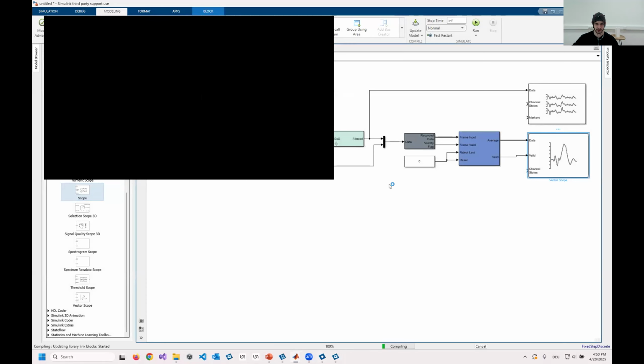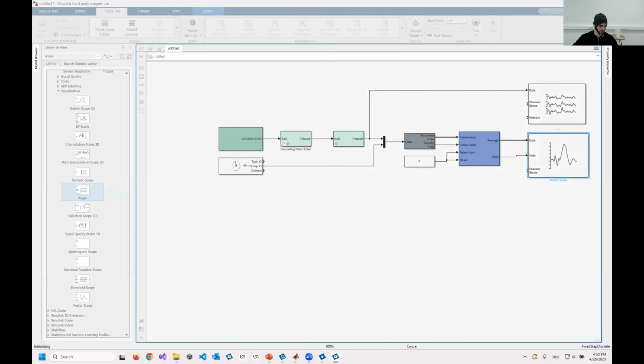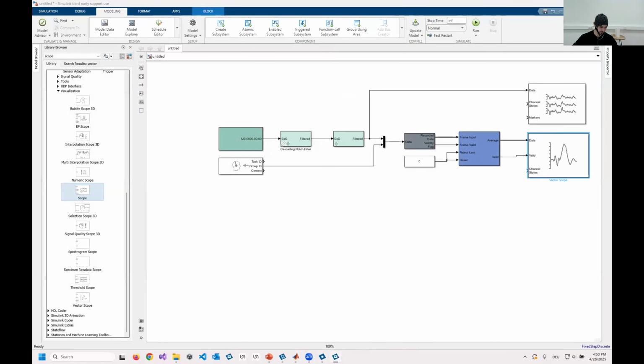You can also see the EPs arising. There is the configuration dialog. So we want to have a trigger offset at minus 100 milliseconds, and we have a sampling rate of 250 Hertz. Now we can open the scope.